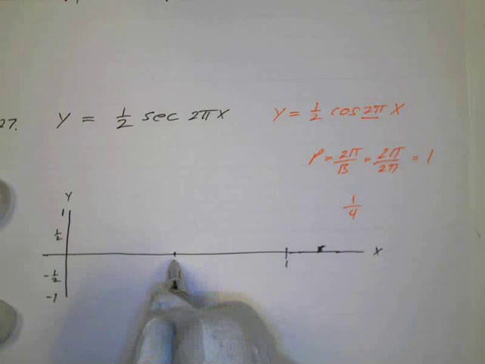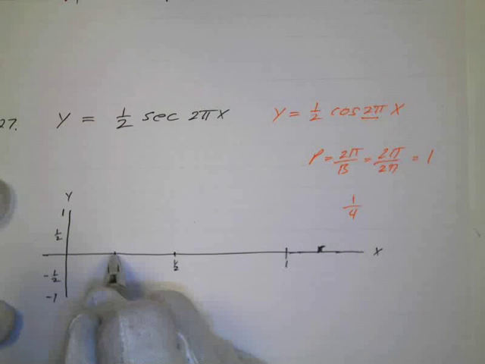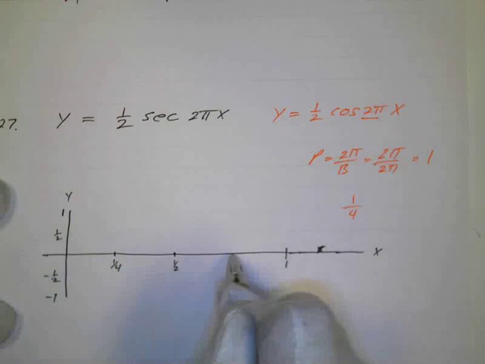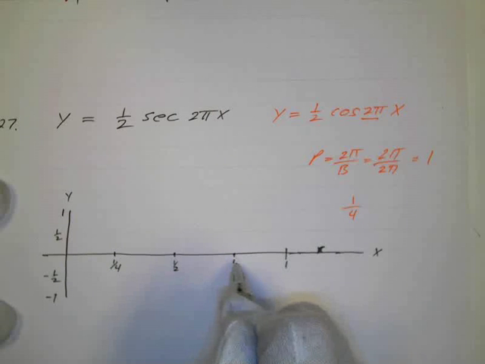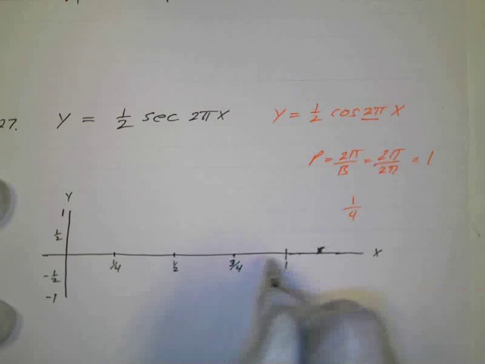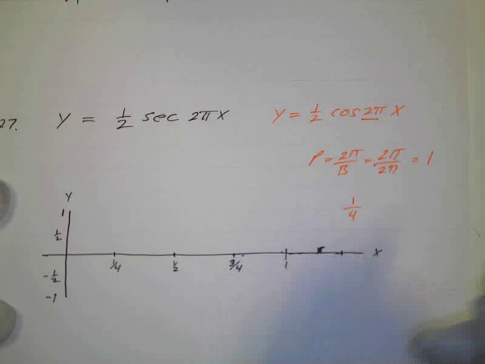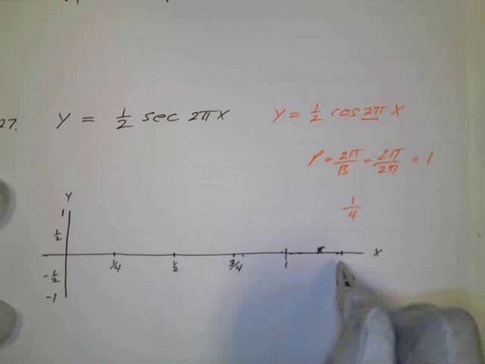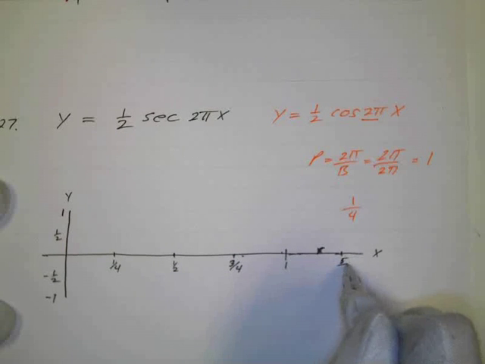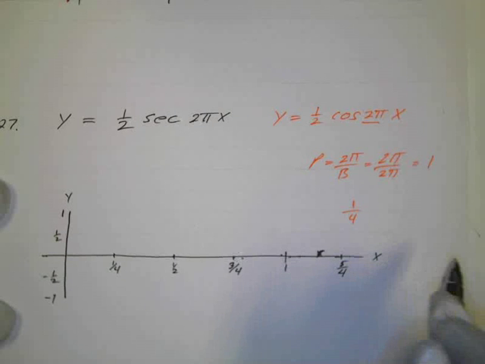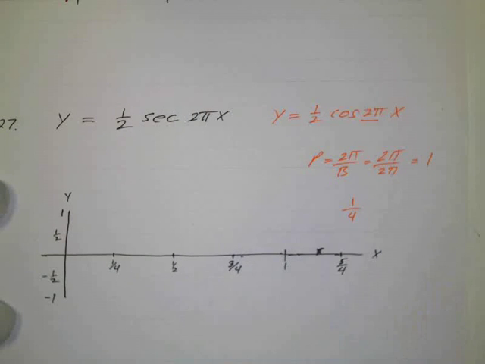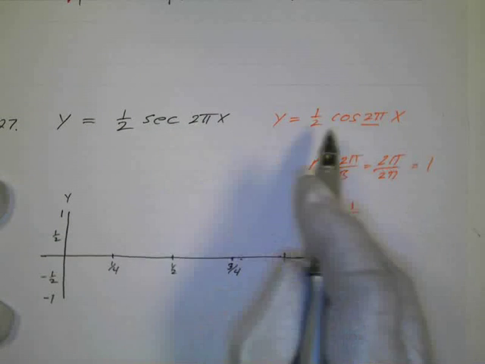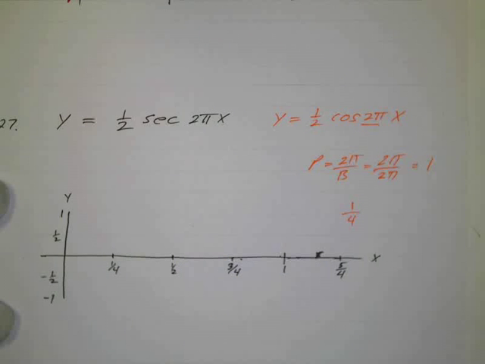And I'll subdivide this into halves, and then halves, so that's 1/2. And that's going to make this 1/4, and this 3/4. And I'm going to go one more, so I'm going to make that 5/4. 1 1/4 is 5/4. And you'll see why in just a second. So when we do our cosine, and this is just going to be 1/2, I'm not going to have a negative, so that makes it a little bit nicer.